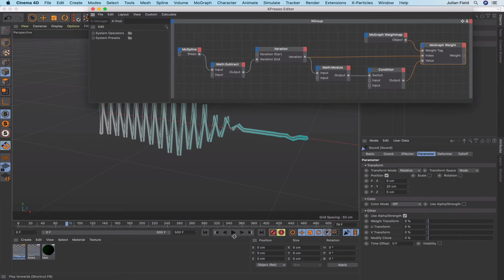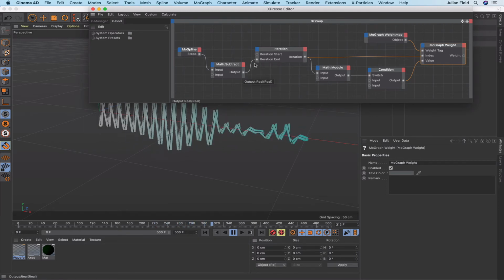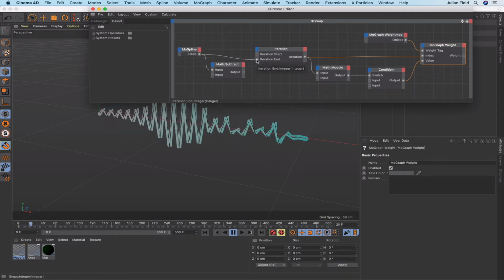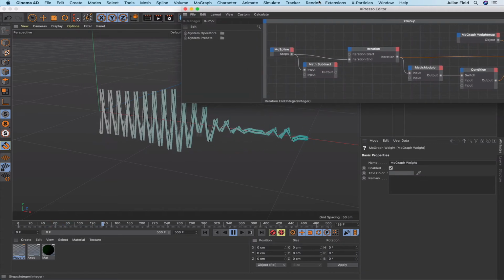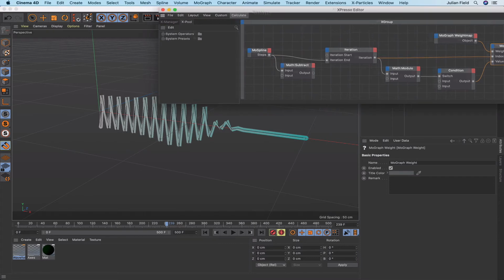So we've got our MoSpline dancing around. Let's just keep that dancing around. Let's just take this from here and put it in there. Now I can't see any difference. I don't know whether you are, but I cannot see the slightest difference. It doesn't appear to have made any significant difference to that at all. Certainly not a difference that I think would detract from it in any way, shape or form. No, I don't think there's any difference there. I really don't. So personally, I would probably leave that out because it just doesn't appear to do anything. But up to you. You can leave it in if you wish.